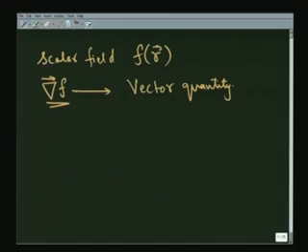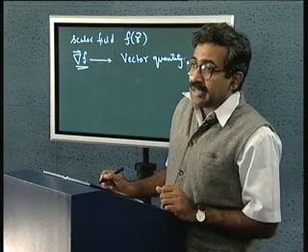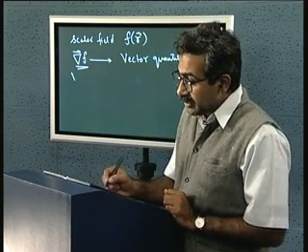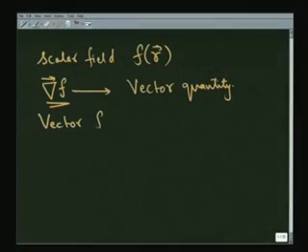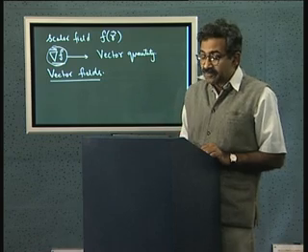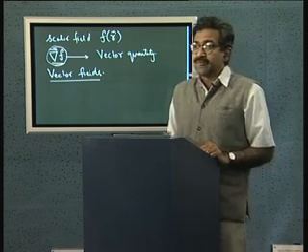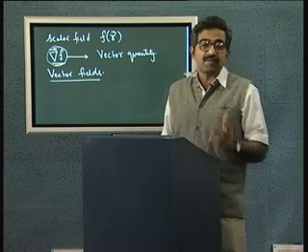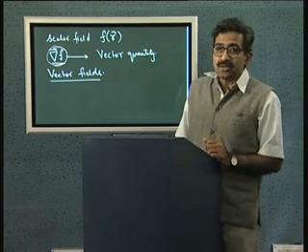In identifying this to be a vector quantity, we have actually struck upon an example of a large class of fields which transform exactly in the same manner, namely the class of the vector fields. So, it is good to go back and extract the most general definition of a vector field by looking at the property of the gradient of f, because not only do we have vector fields which can be written as a gradient of a scalar field, like for example, the electric field whenever we have a static situation, but we also have vector fields which cannot be written as the gradients of scalar fields.